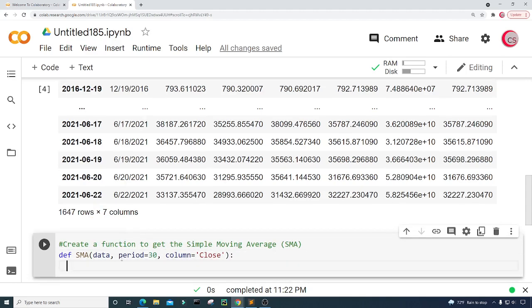Okay. So then we're going to return data at that column dot rolling with the window equal to the period dot mean. Okay, so let's go ahead and run this cell, and let's create a new cell.